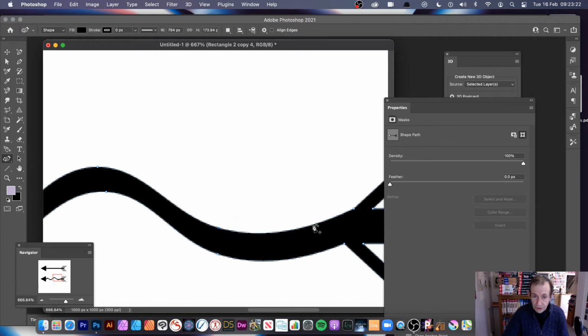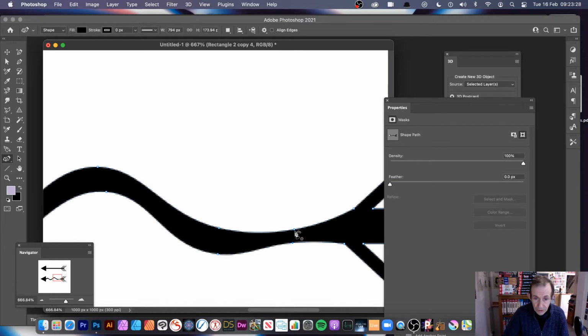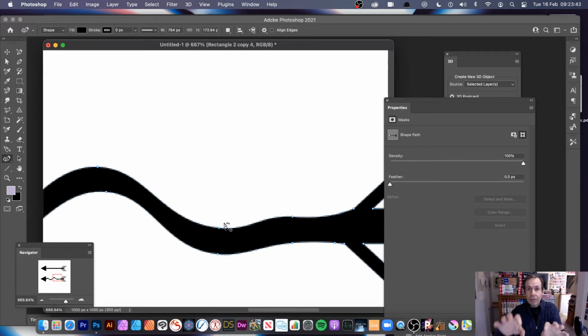And obviously you could add some additional points there and tweak it. If you want to add some more there, just add some more. And then just drag that down or drag that up. And again, it might be best just to add some points there. You can just reduce that down a bit. So that's it. You can tweak it, obviously change it up and down as much as you want to get it as uniform as you like.